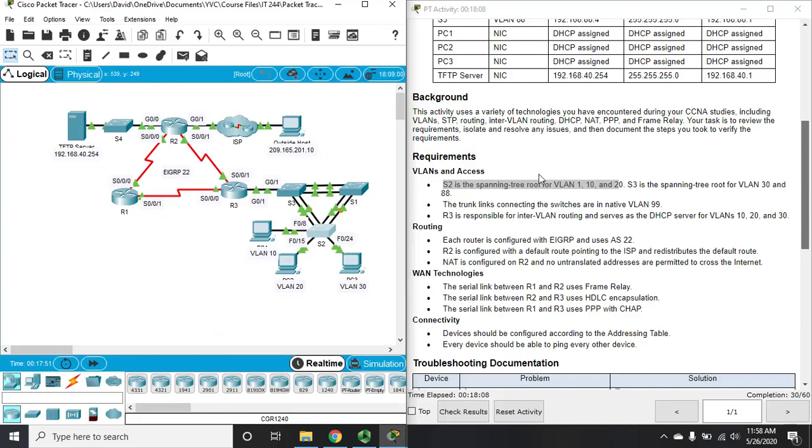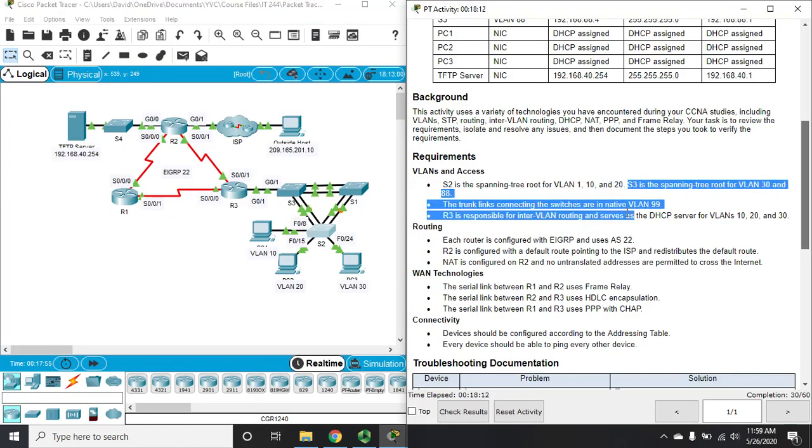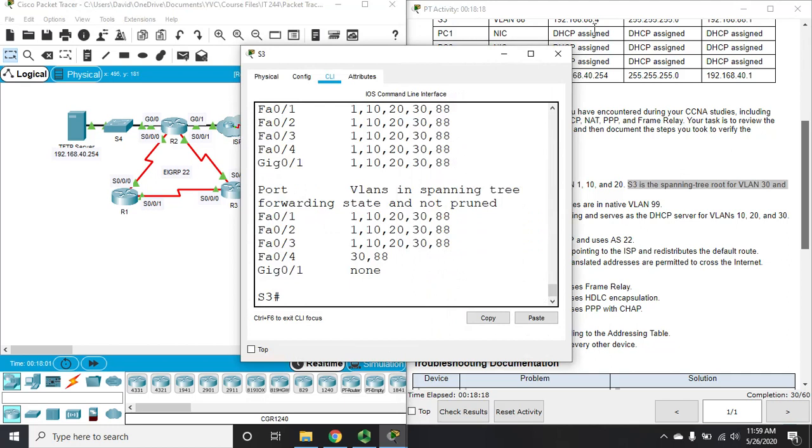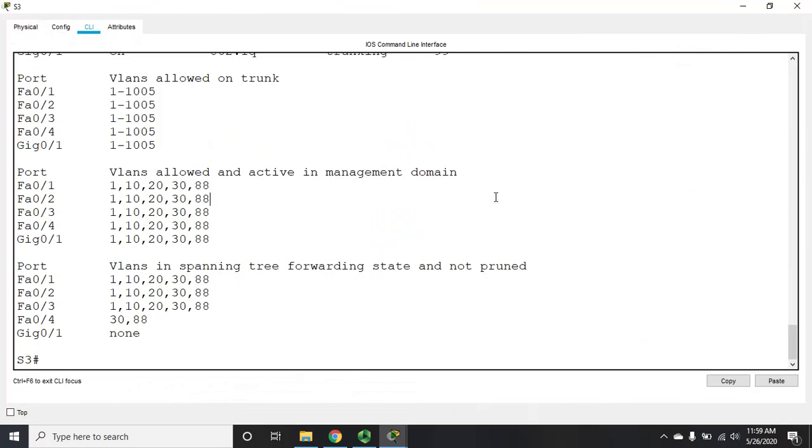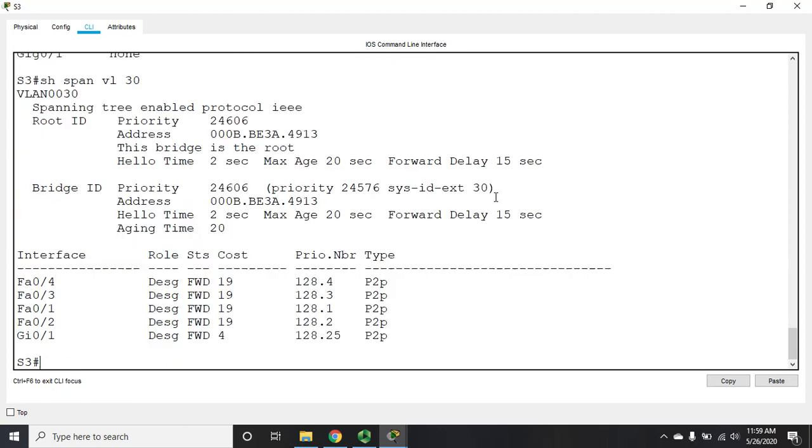Now, just since we were looking at our documentation, it shows S3 should be the spanning tree root for VLAN 30 and VLAN 88. So I'm just going to double check that real quick. I could do a show spanning-tree for VLAN 30, which will show me the information. And this will give me all of my information, including right here, this bridge's root.